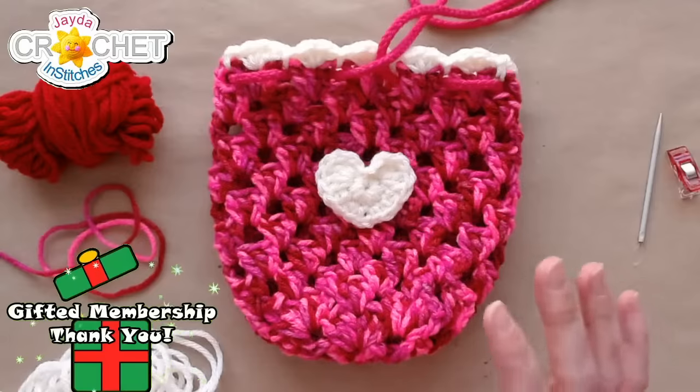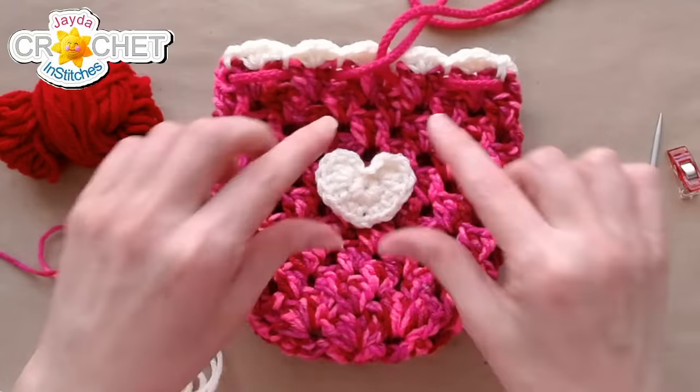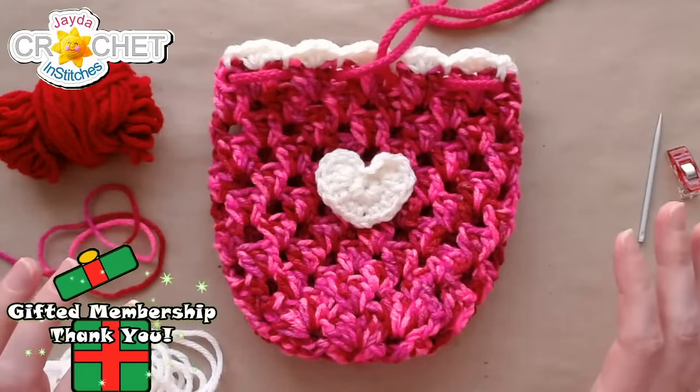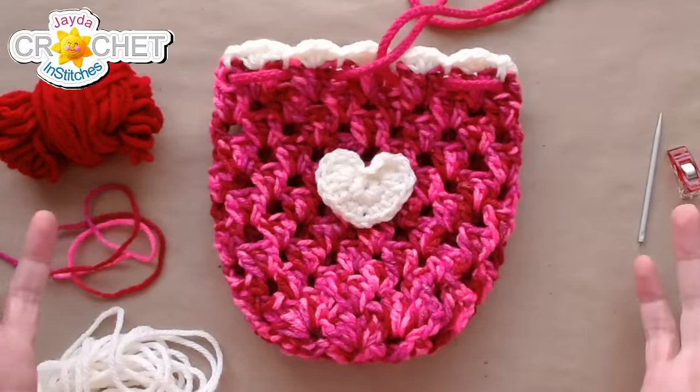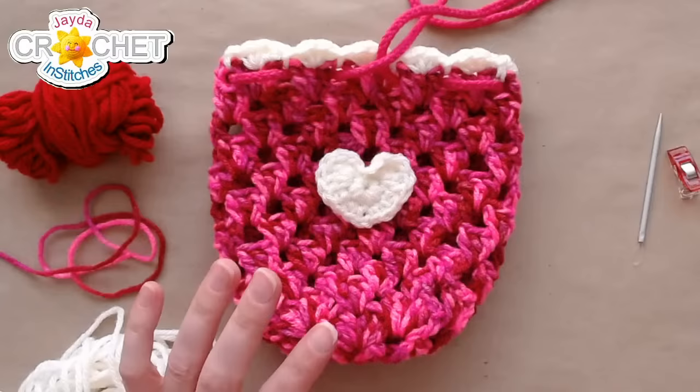Mr. Stitches has a poll running to pick the color that I will stitch my little heart onto the bag with. And then this little Valentine's Day pattern project will be wrapped up. While we're waiting on the poll, if you have questions about today's pattern, please feel free to ask them and we will start answering some questions.